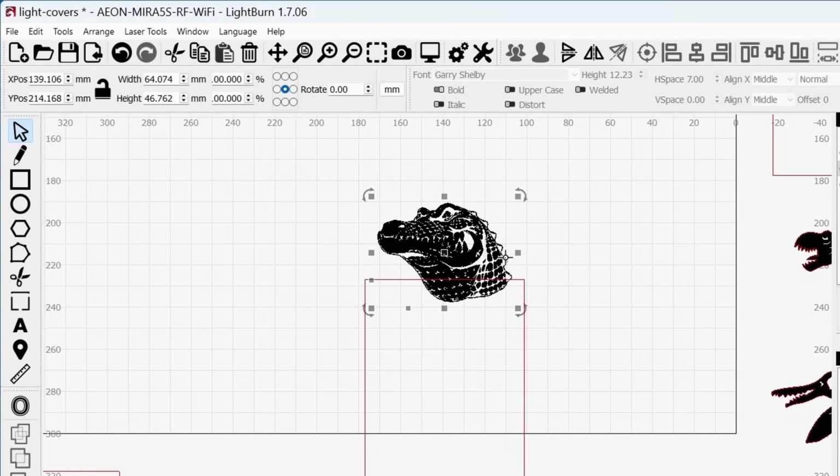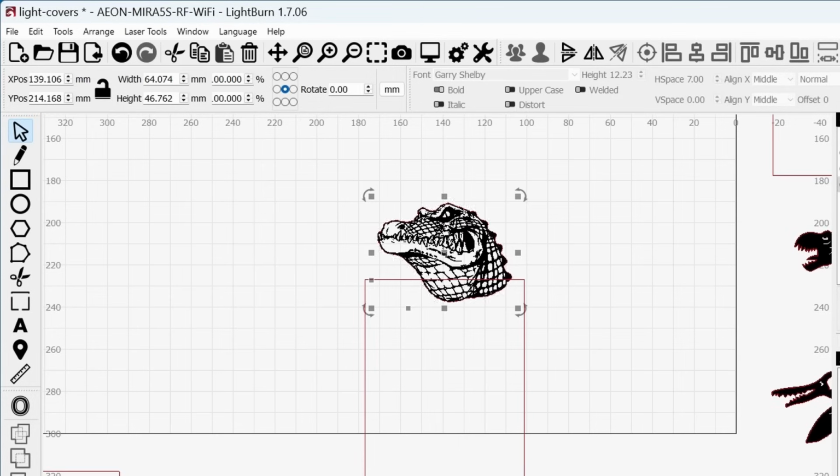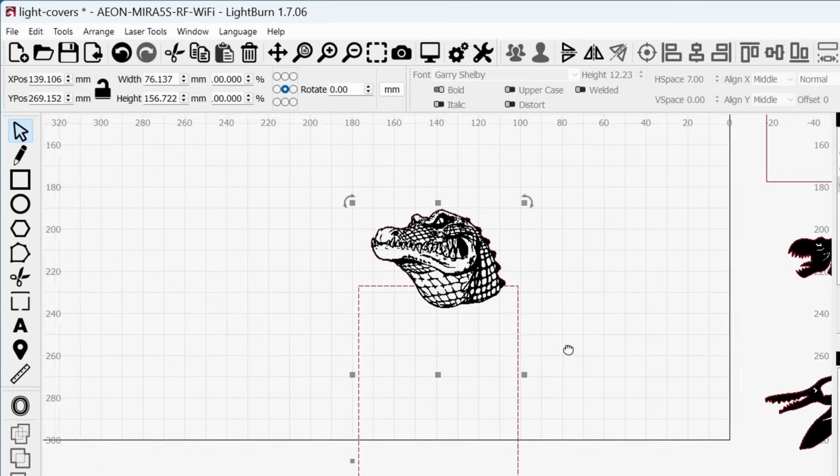So now we have that outer line that goes all the way around. The next thing that we're going to do is come down to the color palette and put that on the red layer, and you see it's still selected. So now with that one selected, I'm going to hold down shift on my keyboard. I'm going to drag from right to left to select the outer box like that. And the only thing that I'm going to do now is come over here to the Boolean assistant, and I'm going to do a union of two shapes, A and B. This one right here, second one down. And that's it. So that's already done.